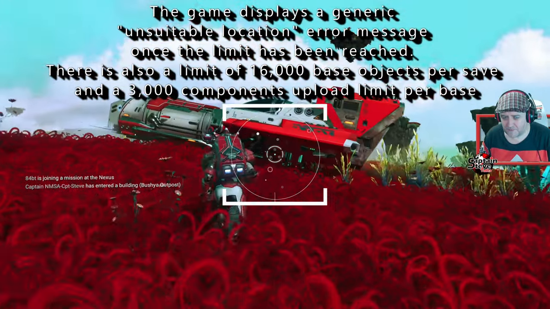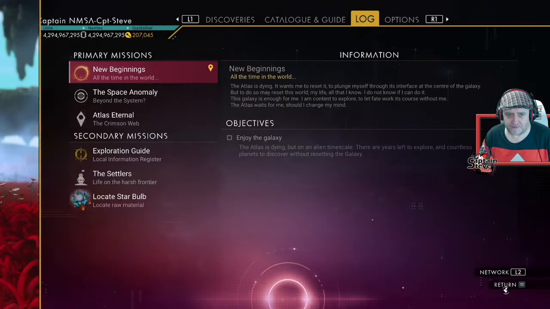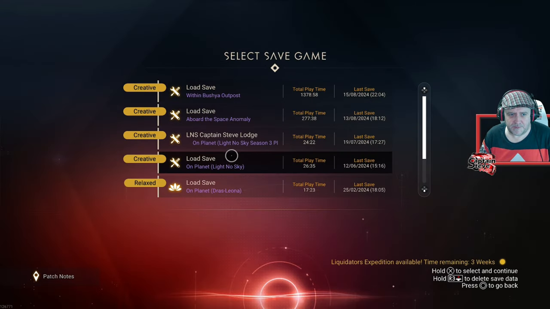So, firstly, I need to quit out to the main title screen and see if there's any game saves that I can get rid of. So let's do that, because that gets rid of a whole load of bases all at once. So let's quit to mode select. Let's go back out to the main screen. Let's hit play and let's have a look.